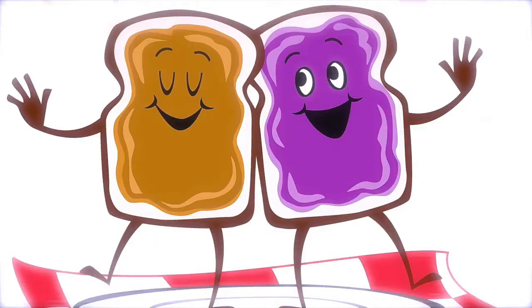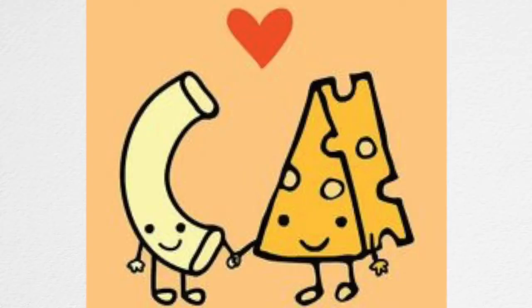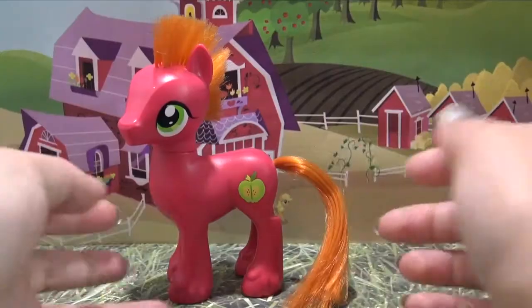Some things are just better together, like peanut butter and jelly, macaroni and cheese, Pear Butter and Bright Mac.